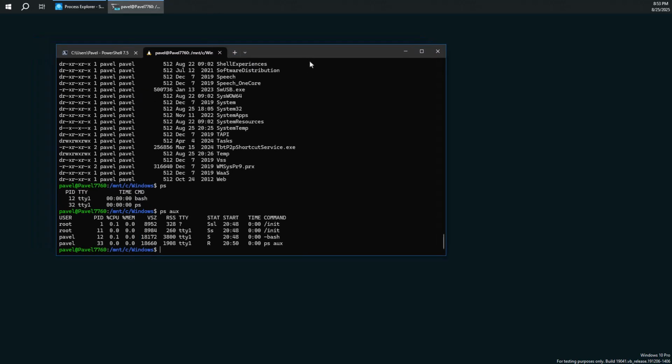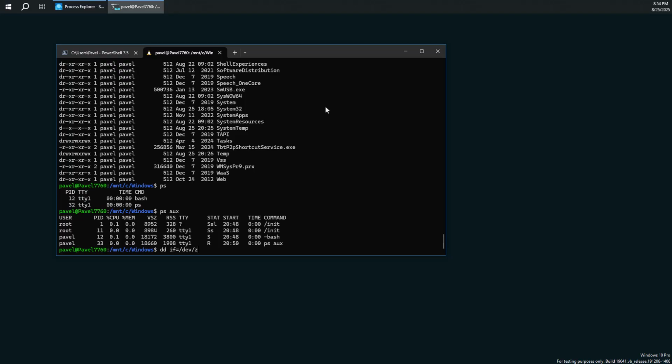Okay, let's give it one more try. Let's use the dd command. The dd command is a very powerful command that Linux has. There's no direct equivalent in Windows actually. It allows us to do many things. One of them is to copy from one device to another, one file to another, in a kind of raw binary way.